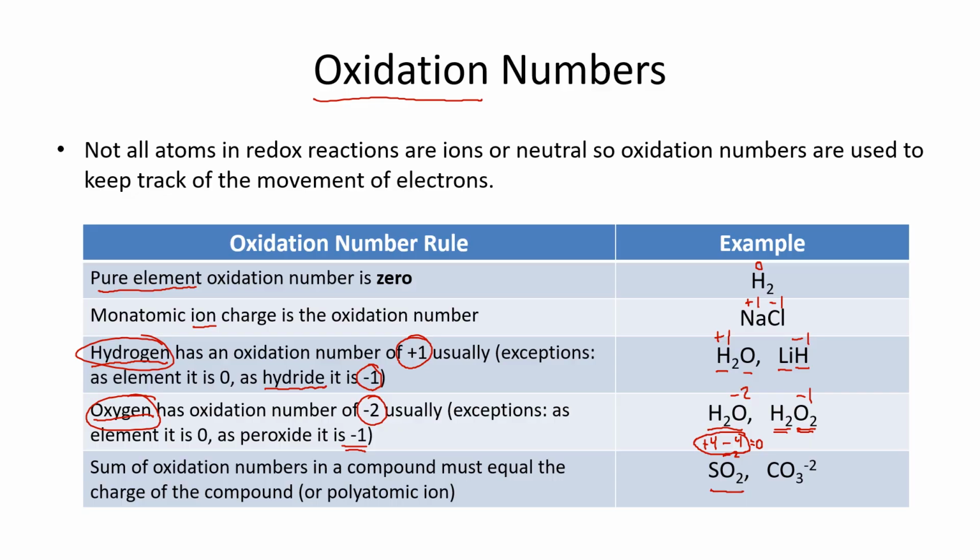For our next example here, we have oxygen again, which of course has a -2 oxidation number, multiplied by 3, so overall we've got -6. Now the tricky part here is that this isn't a neutral molecule, it is a polyatomic ion. So overall it's going to have a charge of -2. So you have to make the oxidation numbers add up to -2. So that means this carbon must be a +4 here, because +4 minus 6 will give you the -2. We'll do some more practice on that as we go along.